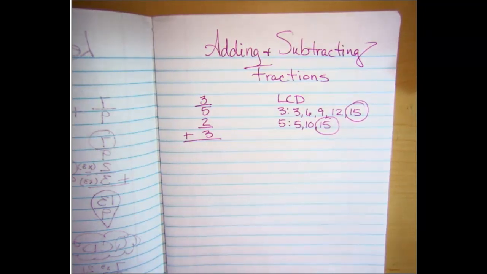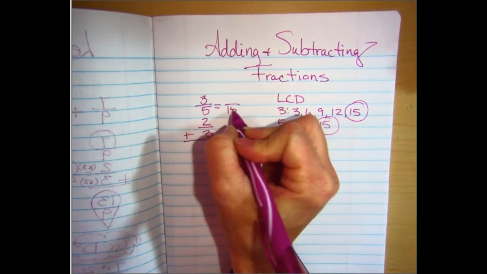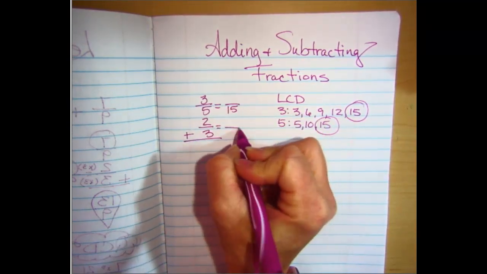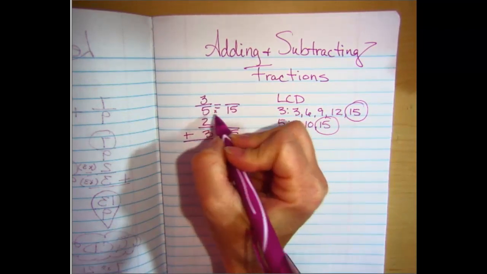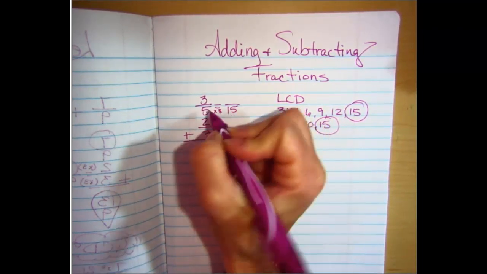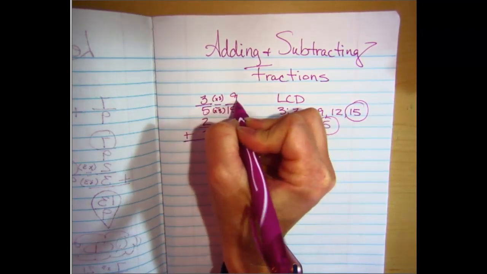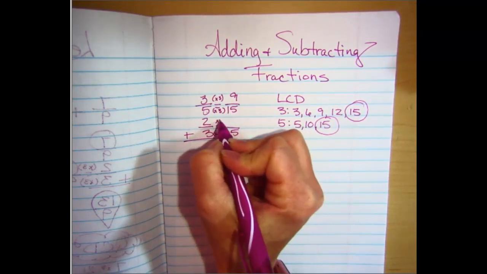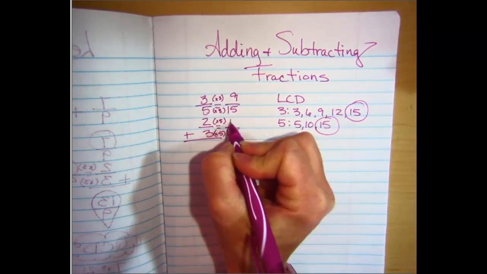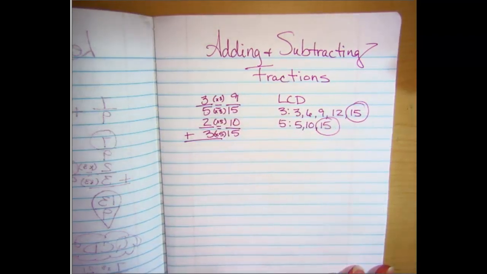Okay. So you guys have done this. We're going to dress these guys up as 15ths so they can play together. They call it the Texas method. When I practiced this last week, you guys that are from other states probably haven't heard it before, but the teachers in fourth grade call it the Texas method. Most teachers do. Here we're multiplying 5 times 3 to get 15. Here I'm doing 3 times 3 to get 9. 3 times 5 is 15, so I'm doing it times 5 here, which is 10. Now can I add 10 15ths and 9 15ths?